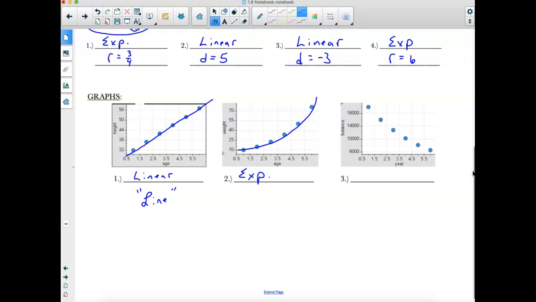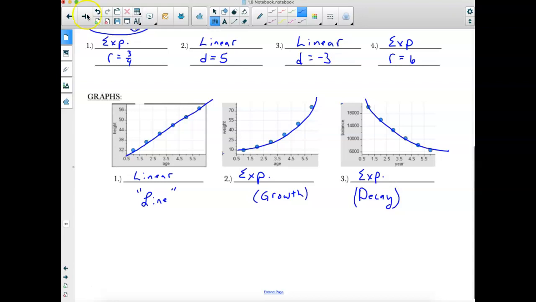And when you did exponential, we had both growth and decay. This one from left to right is growth because it's growing. We don't really need to delve into that too much right now. And as I look at this one, it seems to be falling, and it's not a line, so it's exponential yet again, but this would be decay is how we call them, okay?